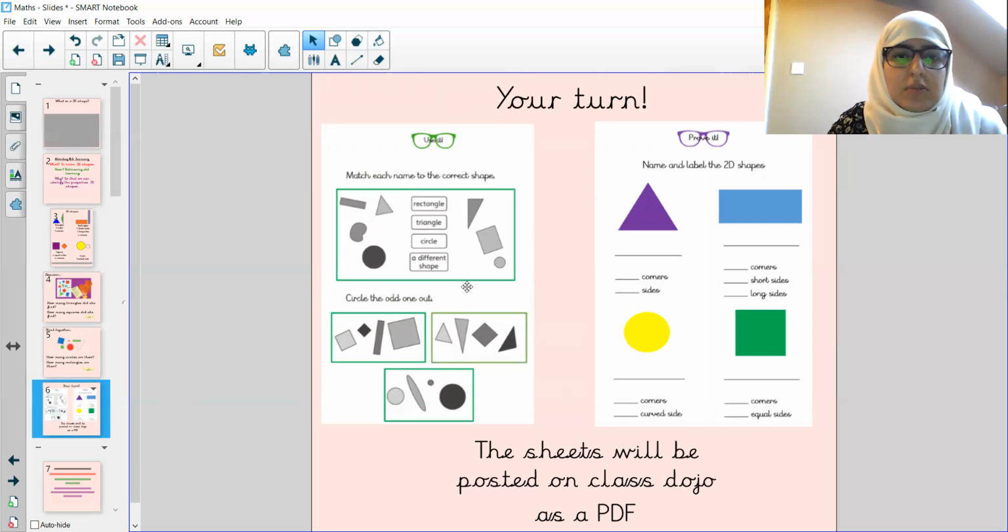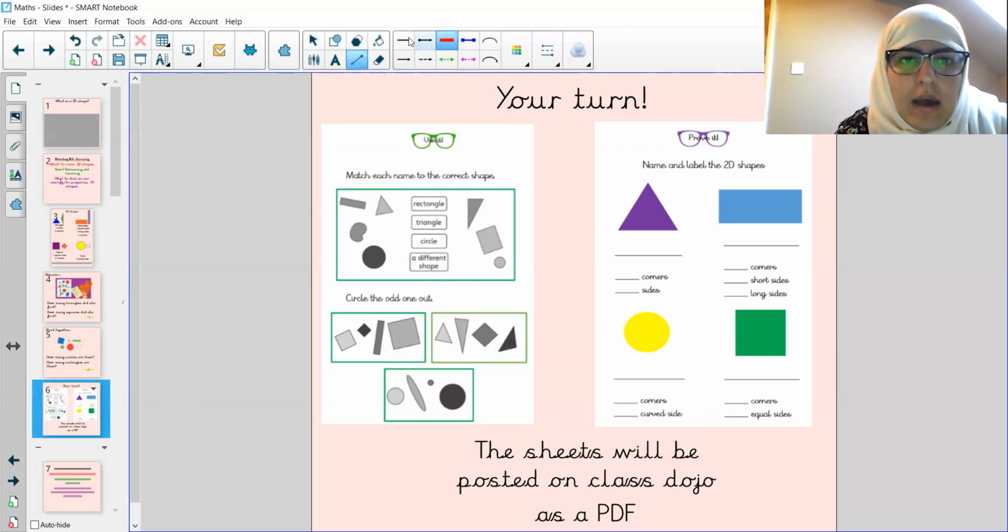So this sheet here, okay, you can see that there are the names of the shapes. I would like you, okay, to match the right name to the shape. So I know I'm looking at this one, it says a rectangle, okay. I need your help to find the shape that is a rectangle here, and there might be more than one rectangle, okay. So I'm going to go, I think this one is, so I'm drawing a line, and I am drawing a line here too, okay.